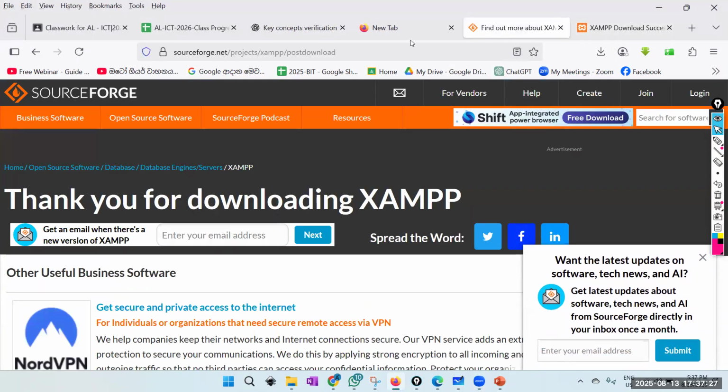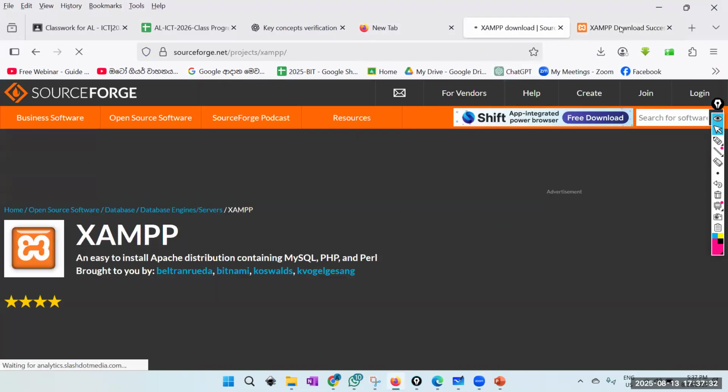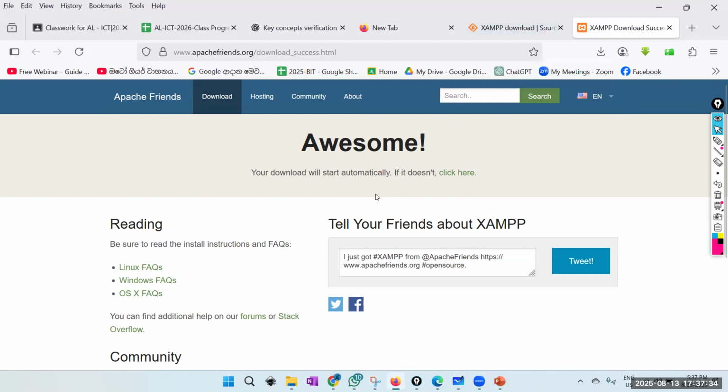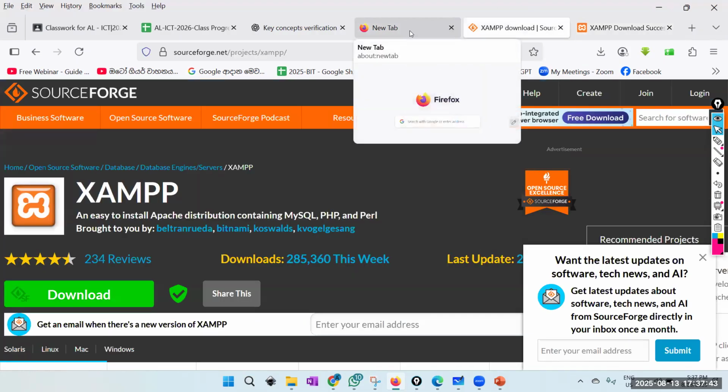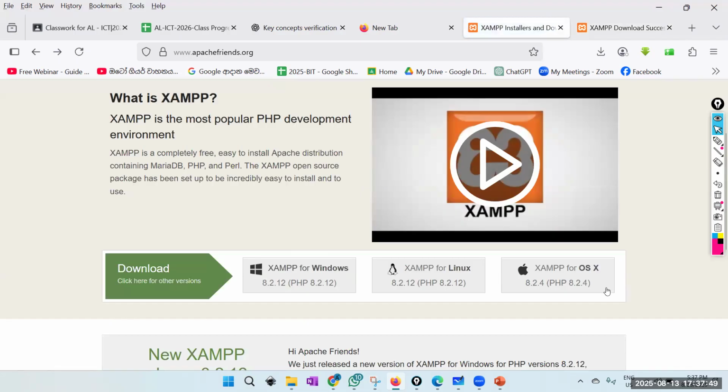And if you have any other platform, but anyway, for software development, Windows is always the best, especially for A-level students. If not, it is Linux. But if by any chance you have Mac OS, okay, then download this version and install it, following the instructions. Okay.